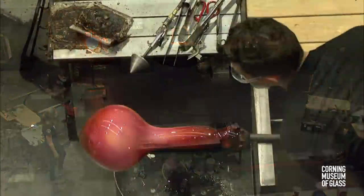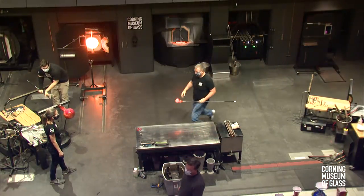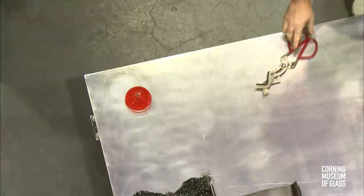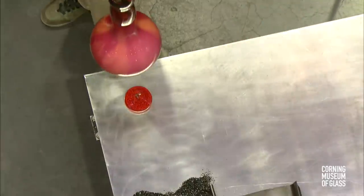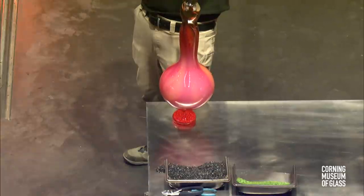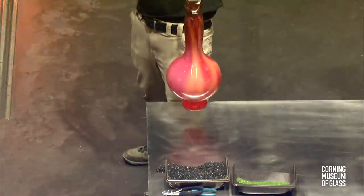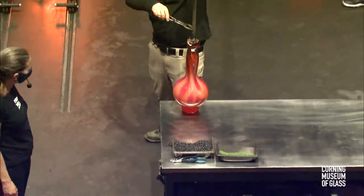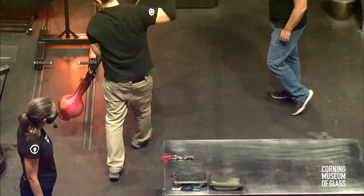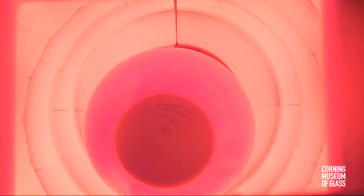Yep. All right, nice and hot. It's a good hit there, lining it right up. Nice job, team. Nice job. So now that that is attached to the bottom, they can square that up.